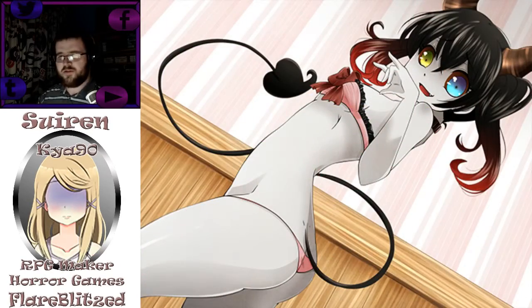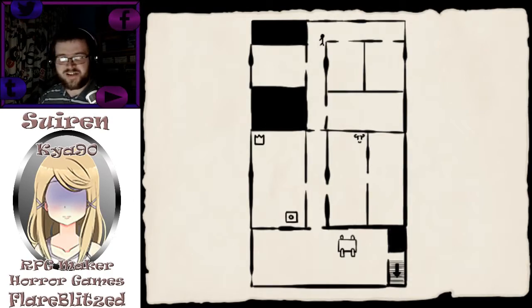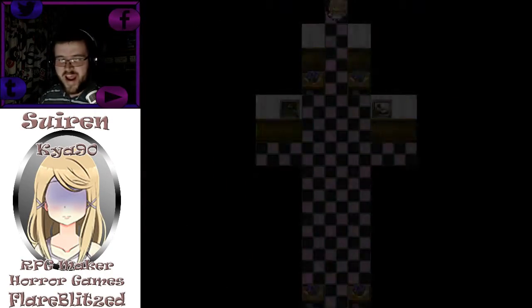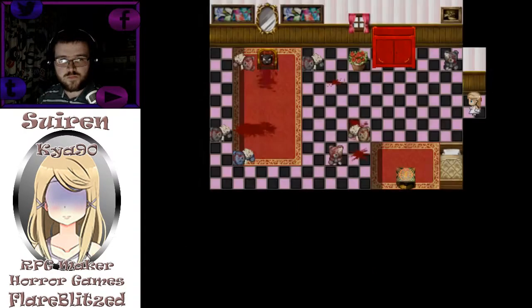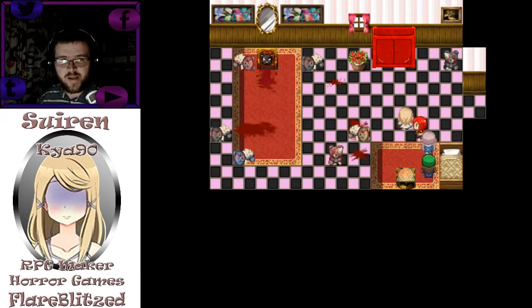See, she's just too adorable. She's just too adorable to take seriously. I mean, I almost feel bad making her angry, but oh well. She put us within this dream. We've got to somehow make our way out of the dream. We're still missing a right leg, however.